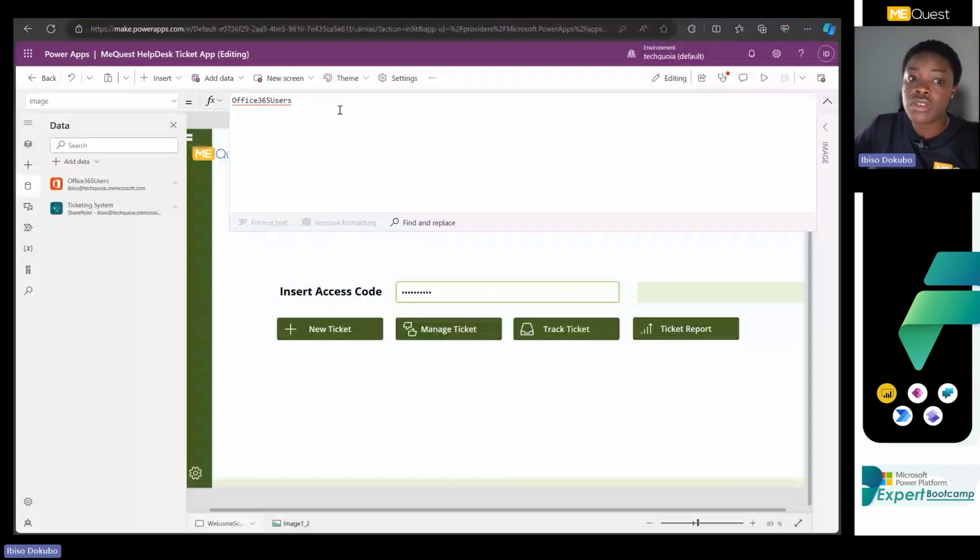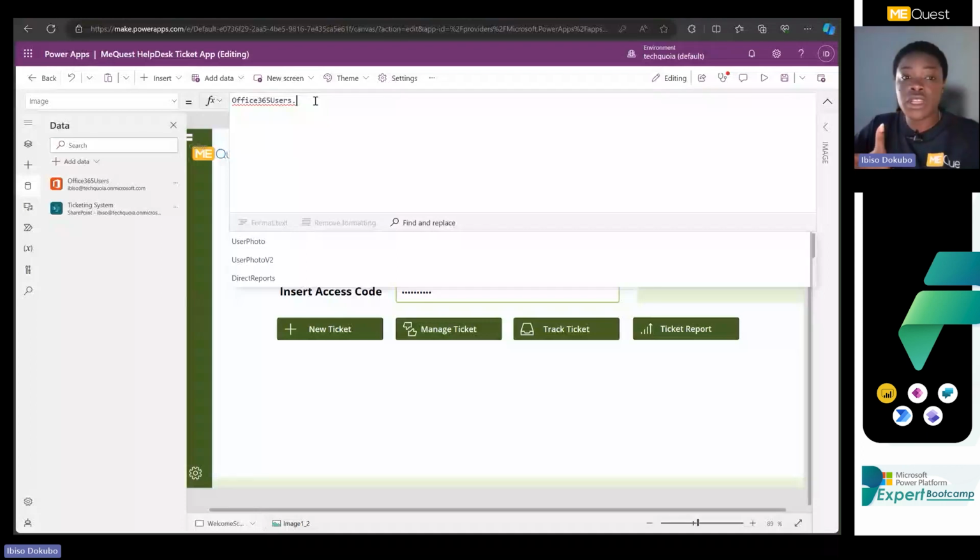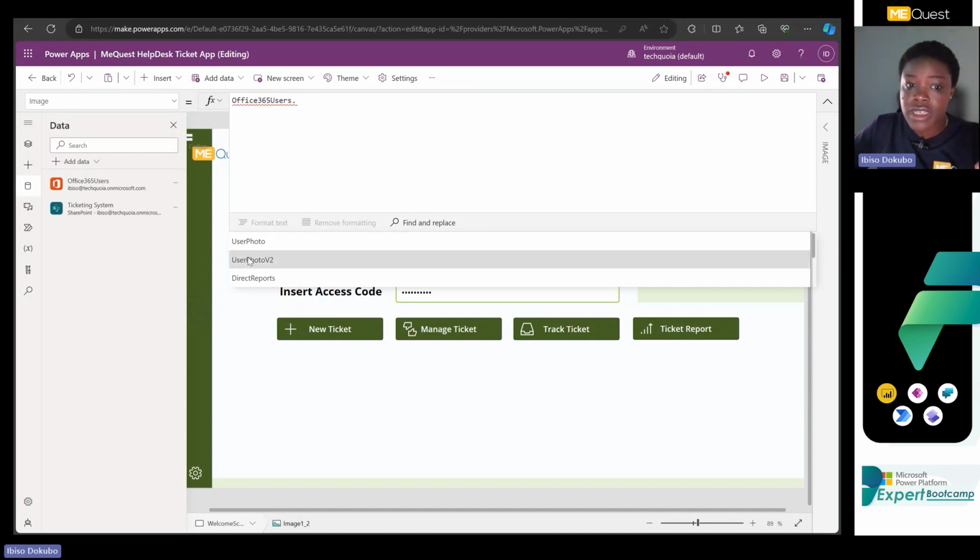So if for instance, my intention was not to show you about the Office 365, because most of us will be using the demo tenant that we provided for you. So you wouldn't want to go this far. But if you're actually using Office 365, linked to it, you can say dot, and then you see different things that you can invoke with this particular Office 365.